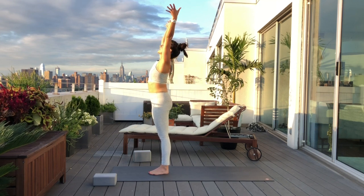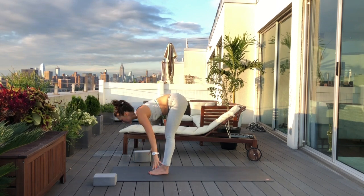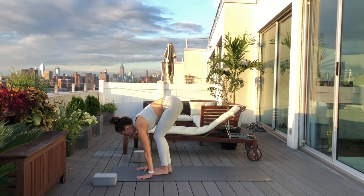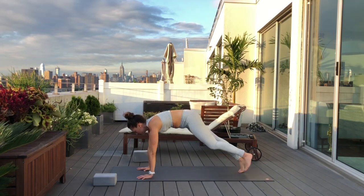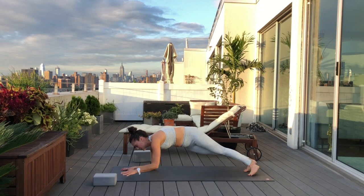Inhale, arms up, look up. See the hands touch overhead. Exhale, fold over the legs. Breathe in, half lift. Breathe out, plant the hands and just step back to plank pose. From here, you're gonna lower to the right forearm, and then you're gonna lower to the left forearm.